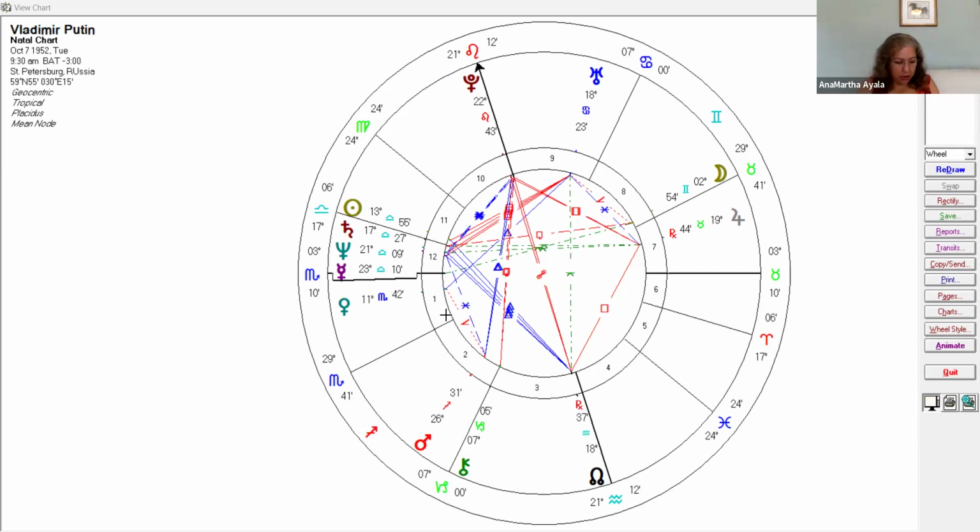I'm just looking at my notes to see if, well, yeah, here we go. Neptune in the 12th house. Neptune rules very spiritual stuff, right? But it could also rule criminal activity. So this man has done a lot of stuff behind the scenes, right? So I will stop there. Let's look at the next president.